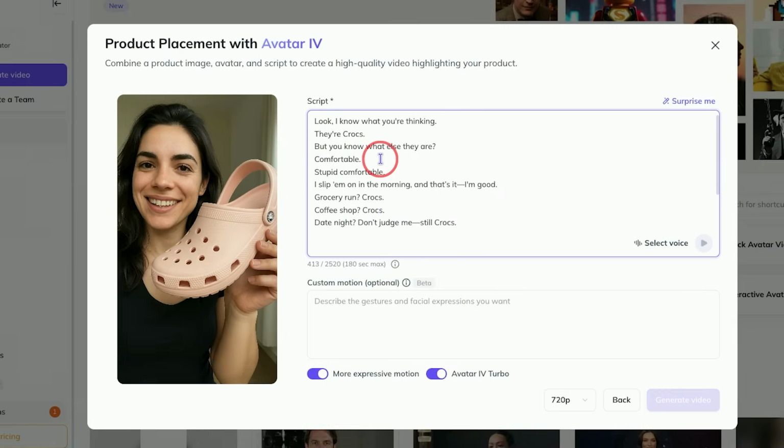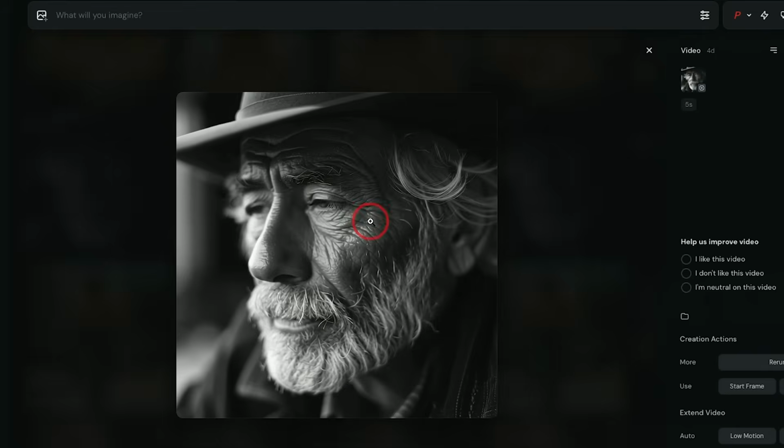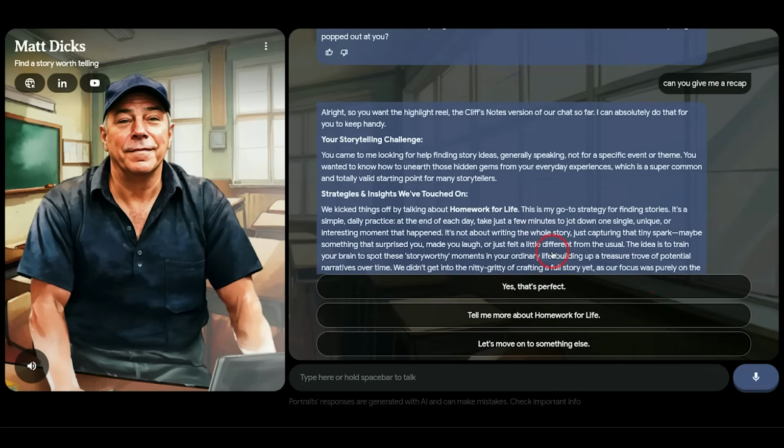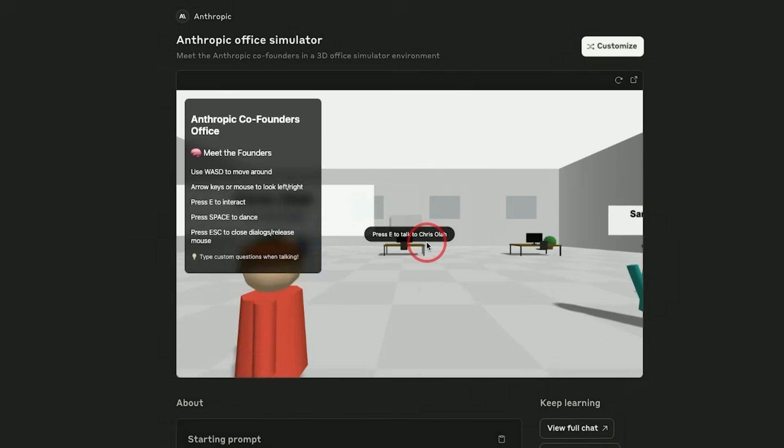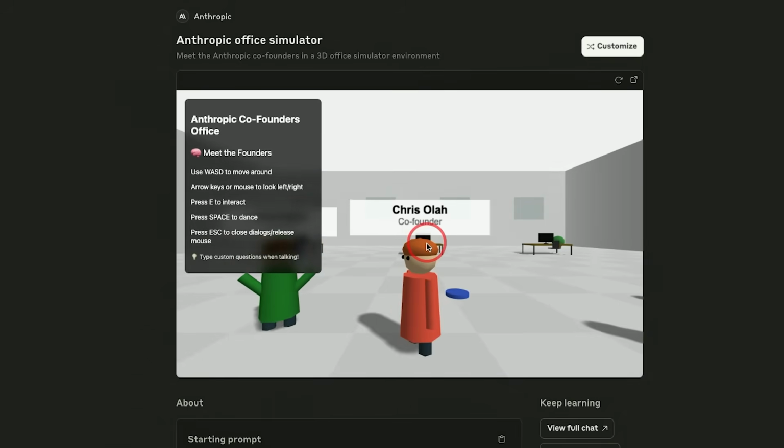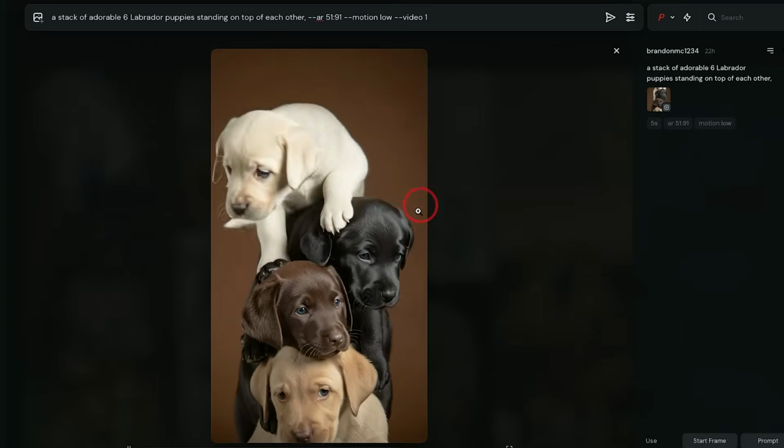In the last few weeks, there's been a ton of new AI updates, and some of them are big changes to the existing tools that you already use, and there's some new ones worth checking out too. So in this video, I handpicked 7 new updates and new releases that actually really impressed me, and I want to show you a quick demo of each one so you could decide if it's worth trying for yourself.